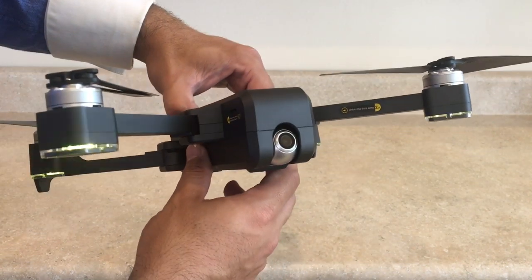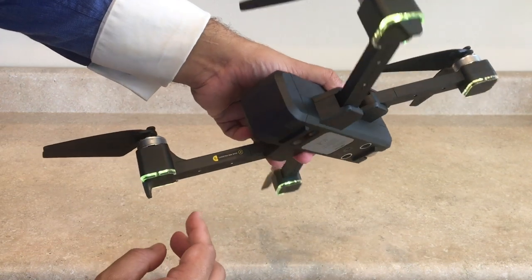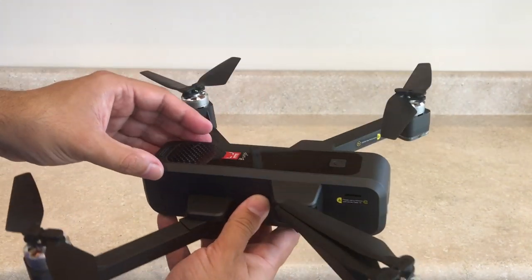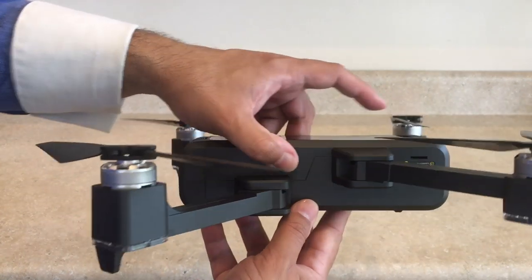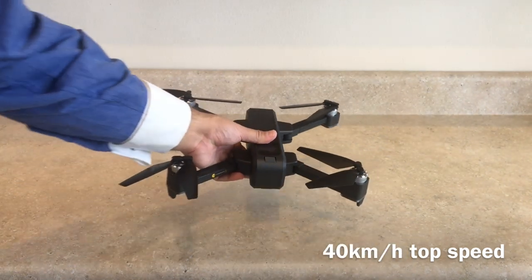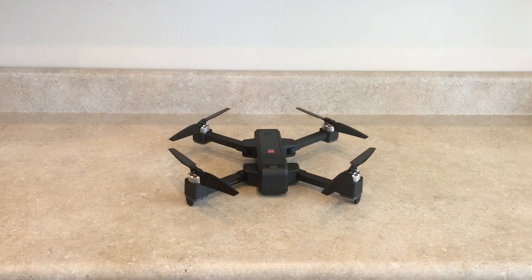Now, the lights on each corner could have probably been a little more visible and brighter, but they get the job done and are sufficiently bright even in darker conditions. So we'll press this button right here to turn off the drone. And so overall, a very sturdy, well-built quadcopter, and it's definitely a smooth flyer. So now let's take a closer look at the transmitter.